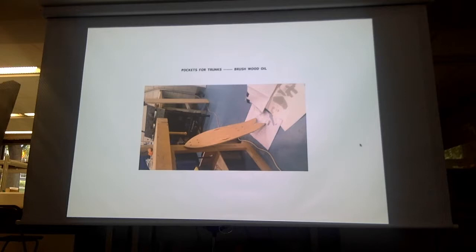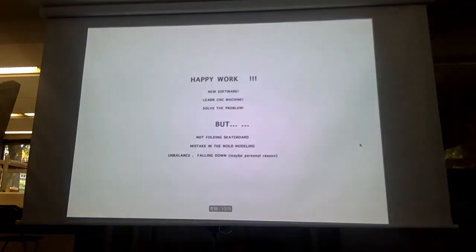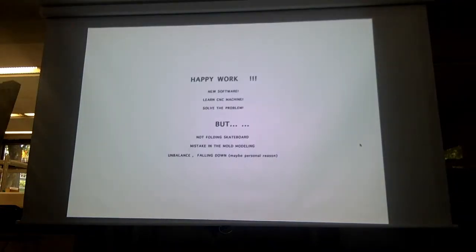After the deck part, the next step was to put on the trucks. So we made the pockets for the trucks and also brushed on wood oil. And this is the final work, the two sides. And I also used stickers to beautify the skateboard. And this is a really happy work.